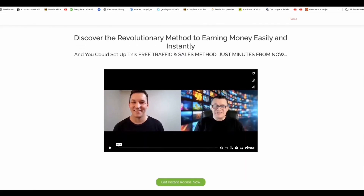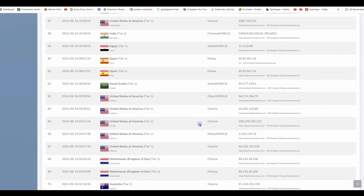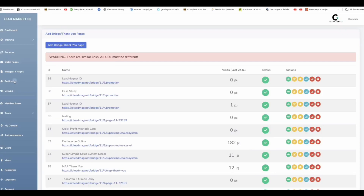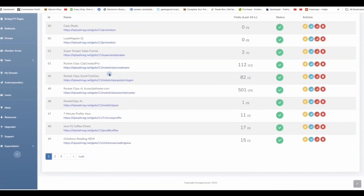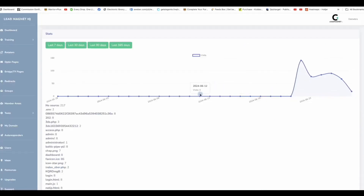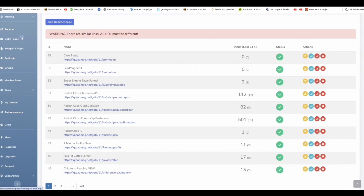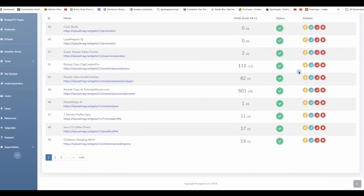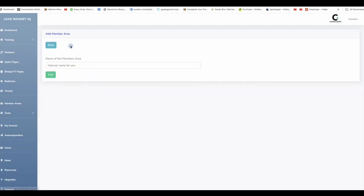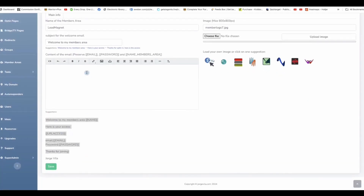Here's an example of one of the pages we used to generate commissions — the traffic coming to this link was mostly top-tier. We also have the ability to do direct linking through our method, so you can connect our traffic source to redirect links, build redirect links, and control and see where the traffic is coming from. You can use these in your campaigns with opt-in pages or bridge pages. We also provide a built-in members area where you can create a members area for your campaigns and add your own offers or use our done-for-you built-in offers.